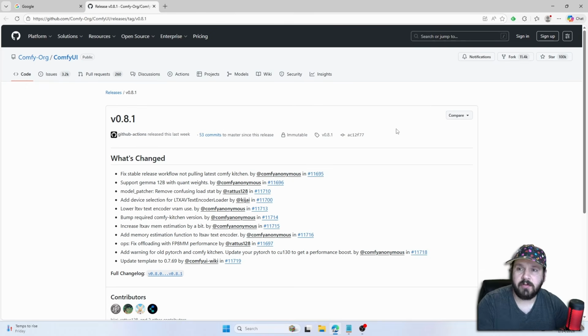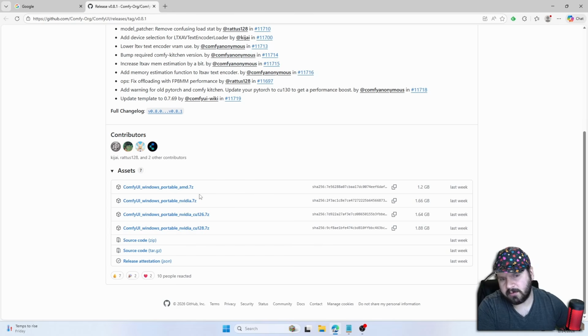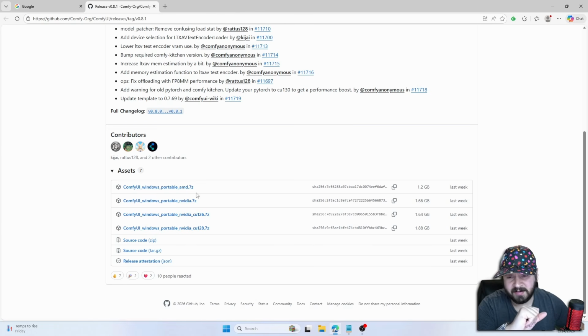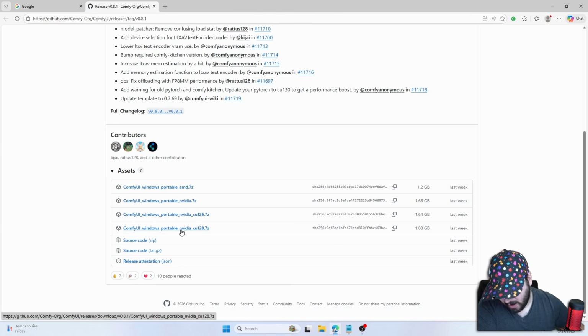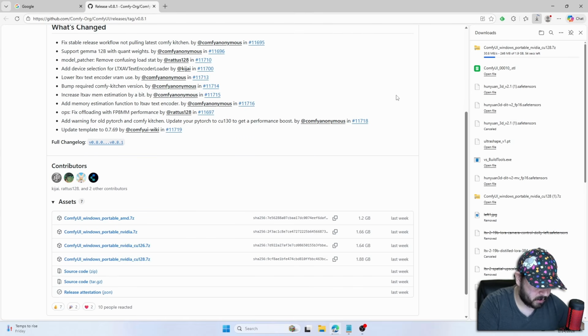So head over to this GitHub link. I'm going to have it in the comment section below. Once you're here, you scroll down. These are all 7-zip files. It can be extracted using, if you're on Windows 11, you can just extract it straight from Windows 11. If you don't have Windows 11, you'll probably need to do like WinRAR or 7-zip. But I know for a fact I'm using this one right here. It's NVIDIA. So we're going to get that going. This file in itself is 2 gigabytes. So yeah, you're going to be waiting for that to get done, and then I'll show you how to get this rolling.